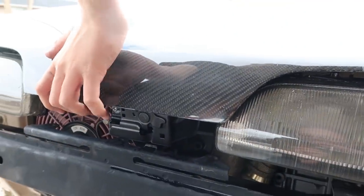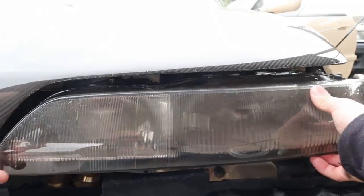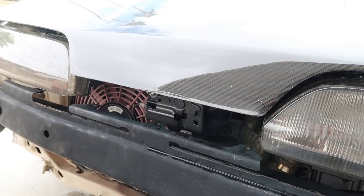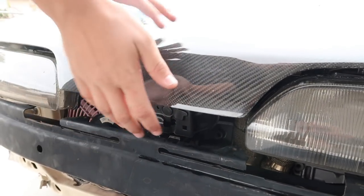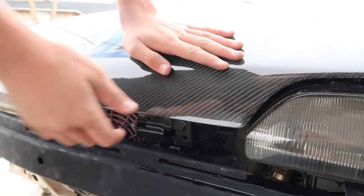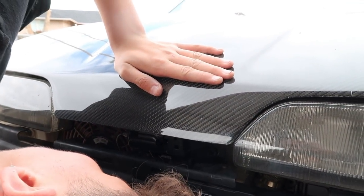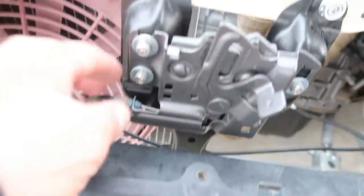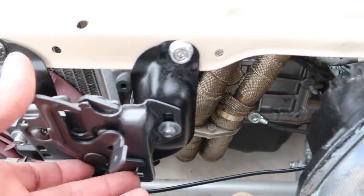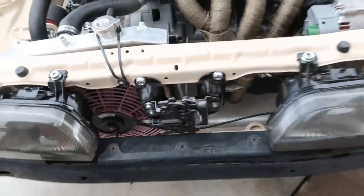Lined right up, huh? Oh, yeah, the headlight's a little out of whack. Yeah, it needs to be bolted back on. Push it, bro. A little harder. It's doing the first little latch. Well, you got the latch in and you ran the cable. Now you gotta just do a little bit of adjusting here and there. The secondary latch that actually holds the thing shut.